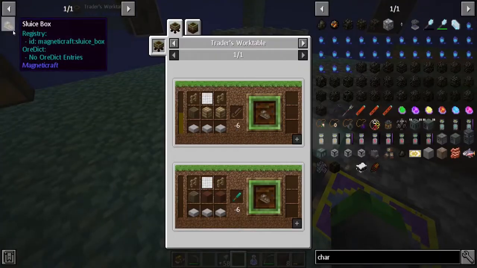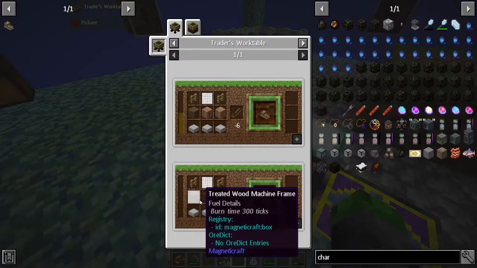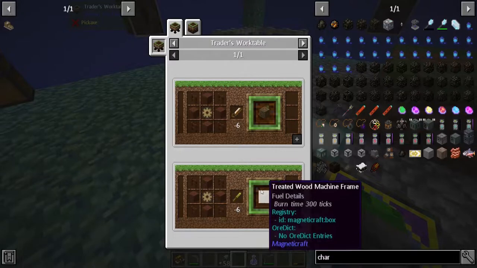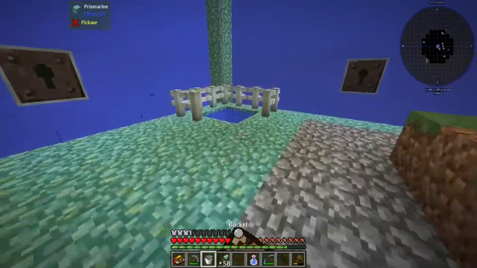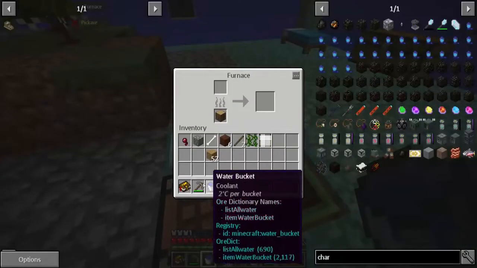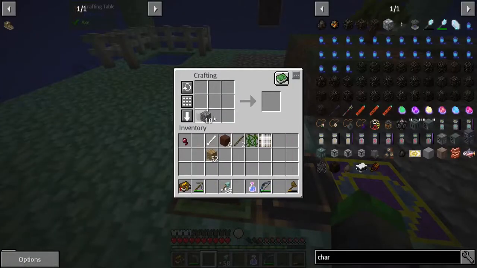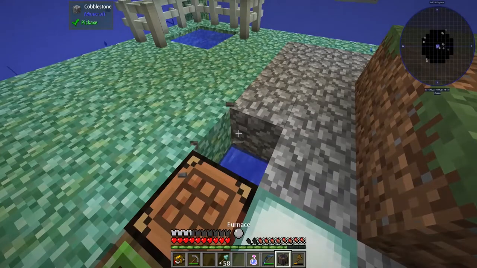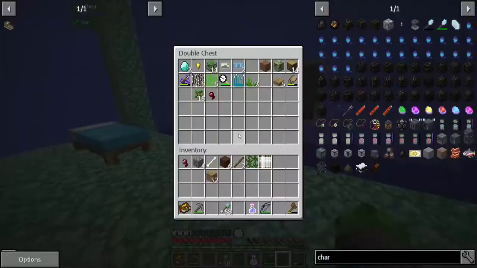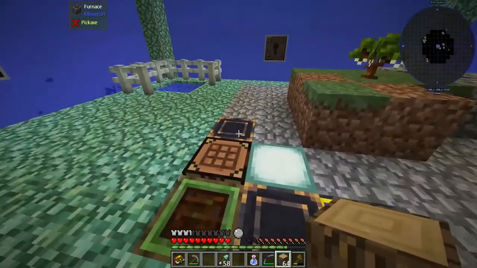Okay, so now... So there's those two there. Good, good, good. You are up top. Machine frame. Son of a nutcracker. Okay, so we need to get more of these going. It would probably be pretty useful for me to, you know, make another Furni. We're just going to put it here. Like so. Okay, good. And we should have... Yep, we got a bunch of wood in here.